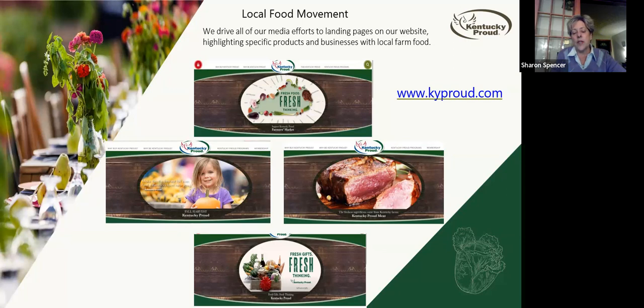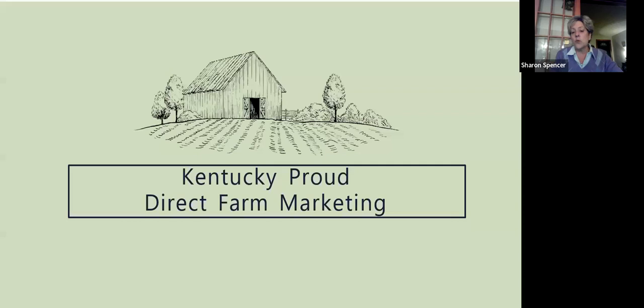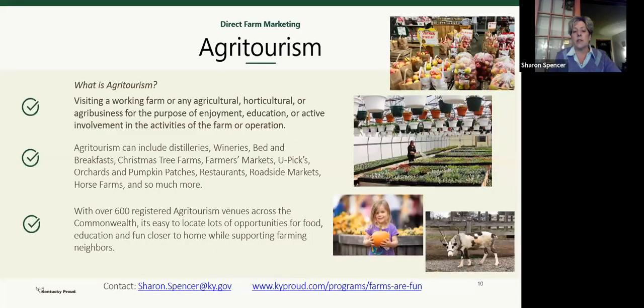One of the big things you'll see on the screen was meat and our meat producers. That was something that we really pushed during COVID. During COVID, what happened? You went to the grocery store and shelves were bare. And so that turned a lot of our consumers directly to our farmers and increased sales. It turned consumers to our farms because they could socially distance. So it didn't have a reverse effect that we thought it may have, but more of a positive. It actually sent customers to our producers, and also to our meat producers. So we were really excited about that, which is what we want: the direct farm impact for our producers.